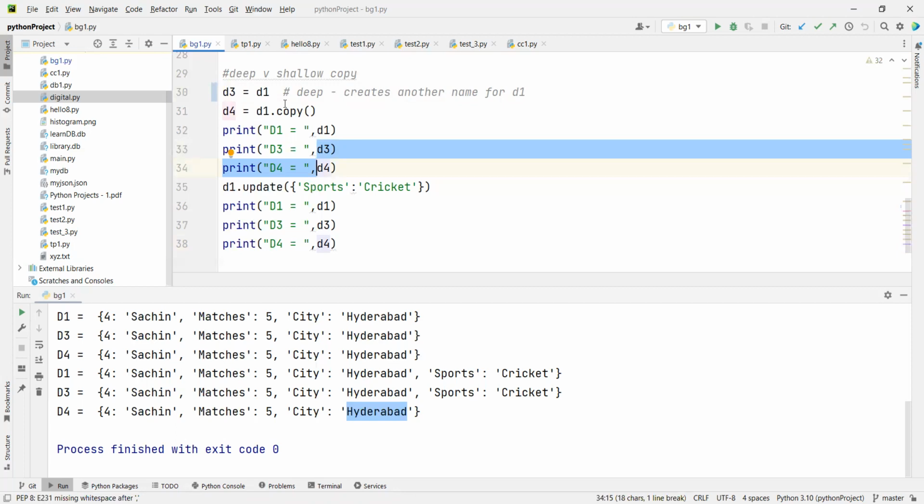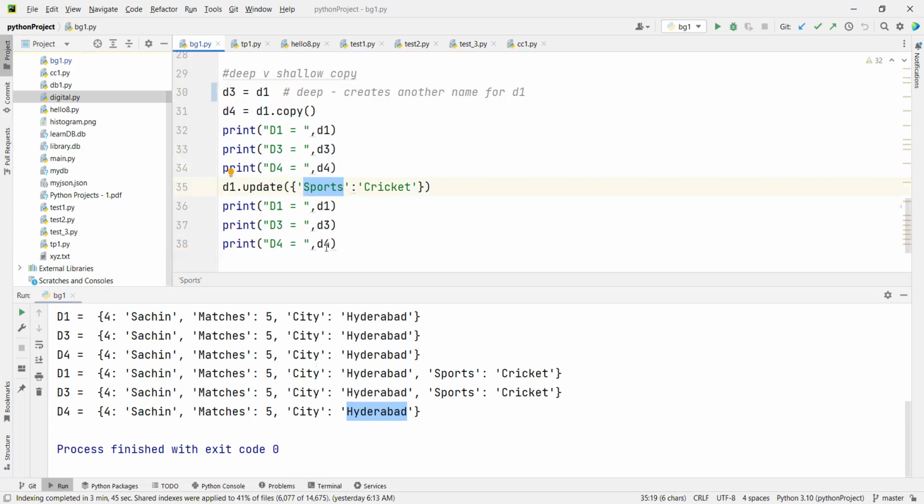Hold on, I'll come to your question. So D4 has become an exact copy of D3, isn't it? But if you make any changes to D3 or D4 later, will it get reflected on the other copy? No, right? If you make any changes on the Xerox, it's not going to get reflected on the main copy. If you add something to the main copy, it's not going to get reflected on the Xerox copy. The moment you take the Xerox, there are two similar copies, but after that, if you make any changes, obviously these two will be different.